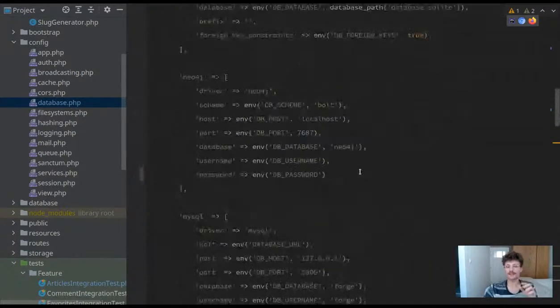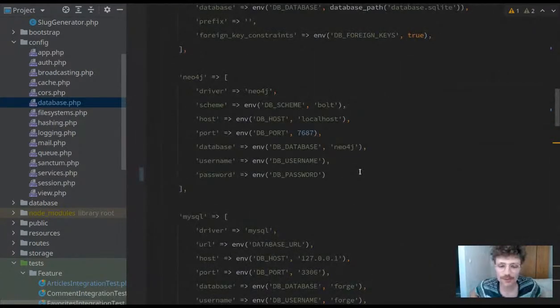So the end result, which I'm trying to go with this project, is that by the end, you can just swap out connections and everything will still work. That will also make it trivial to switch data between databases. So if you want to migrate from SQL to Neo4j, for example, it'll be trivial because the code is the same. So you could use two models, change the connections, load them in from one connection, and store them in the other, and you'll be done.